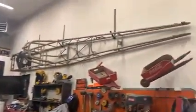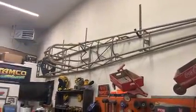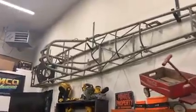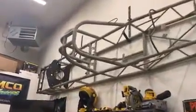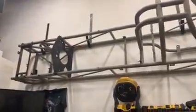Yeah, and I noticed you've got a dragster chassis up there. You can tell me about that. I believe it's an early '70s rear engine dragster. It's one of the first rear engine dragsters brought up to Alaska. It's actually for sale if anybody's interested. I picked it up from Cody McCollum 2 years ago, and I just haven't had a chance to work on it yet.